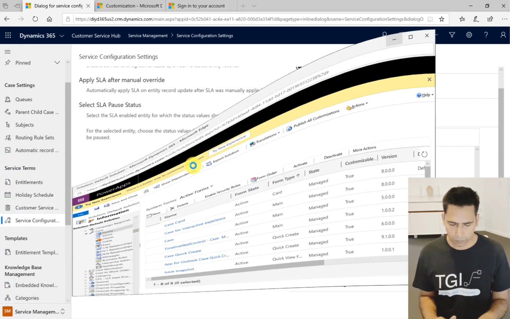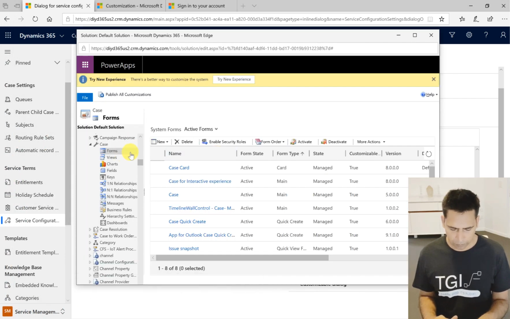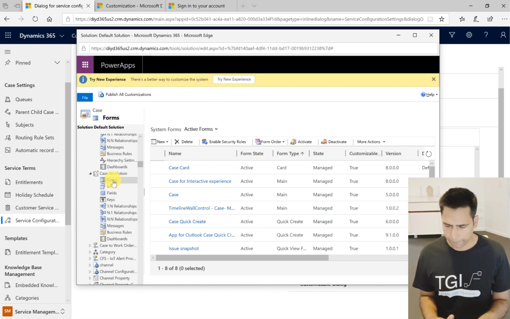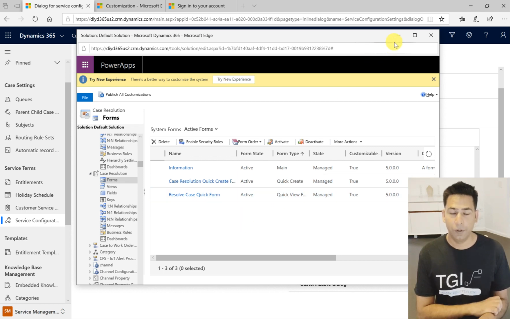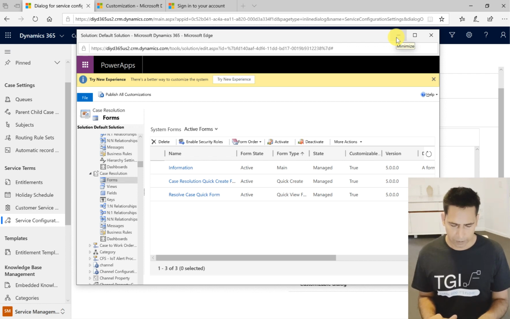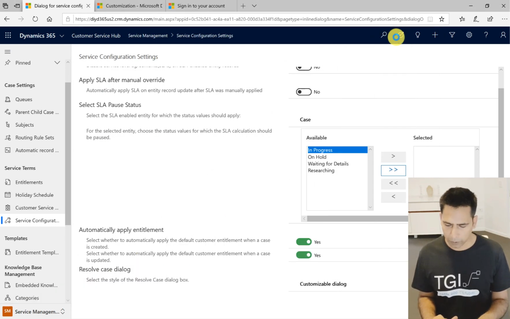So on the case forms, sorry, I should have checked case resolution forms, and what you see there are 3 forms now. One is a quick create form, which wasn't there in the previous version. In previous versions it was only information main and resolve case quick view form. So that's how probably you can customize the resolve case window. So that's another one.